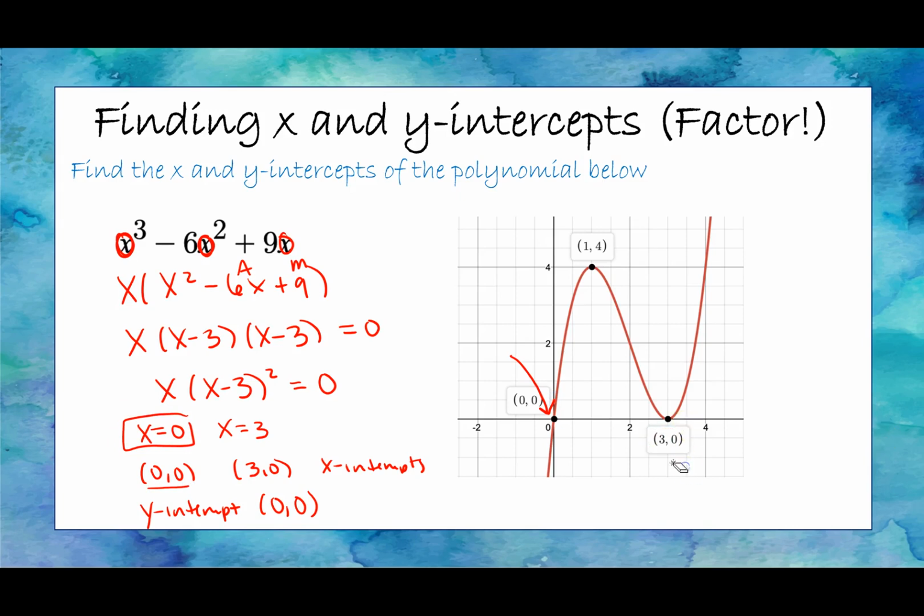Now, something important, something different that's happened here is the fact that we're actually bouncing off. And I've mentioned this before when we were dealing with domain, but if I have a squared here, that ends up being a bounce, as opposed to a crossing through. So we have talked about that before.